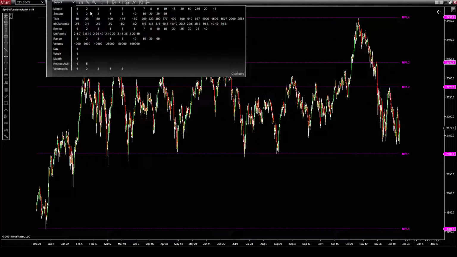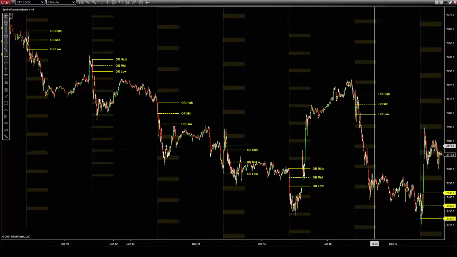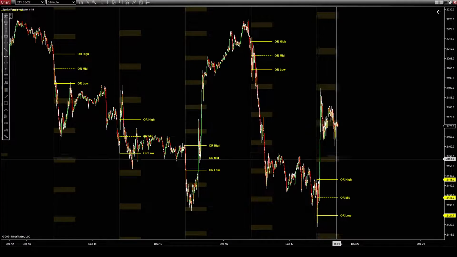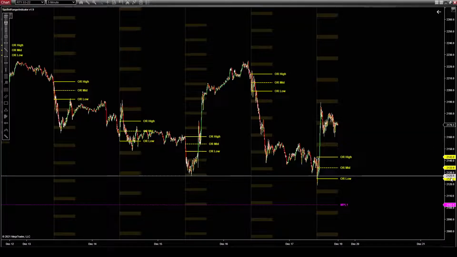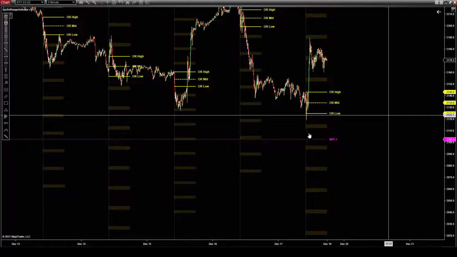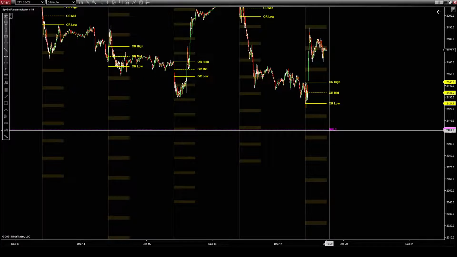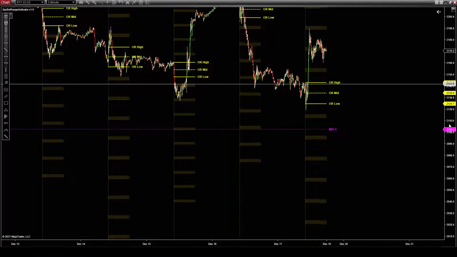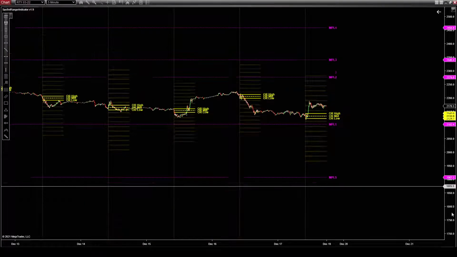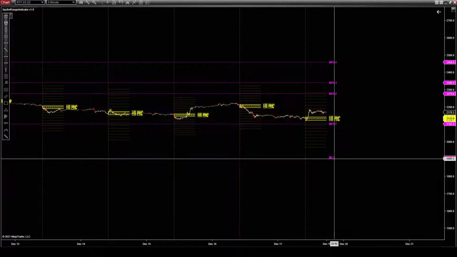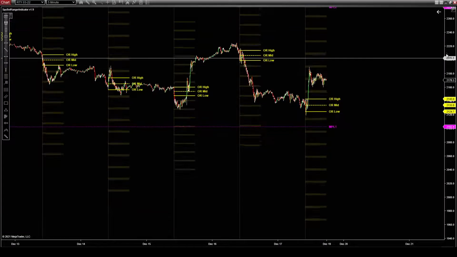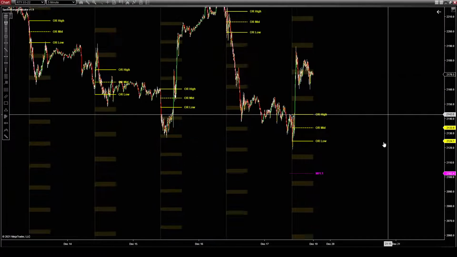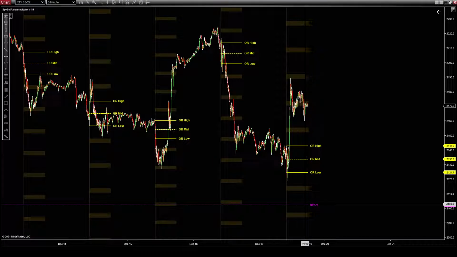Now, if I go back to, say, a 5-minute chart, and I see my levels here, and I've taken all the others off, I'm just showing you the open range. Well, when you're trading, you can see right here that we would have the MPL1. If we go back and scroll this down, I think the 5 is the low, and that's another one. Like I said, you can change these. So if you're trading and you start getting close to here, you know that is a major support area.